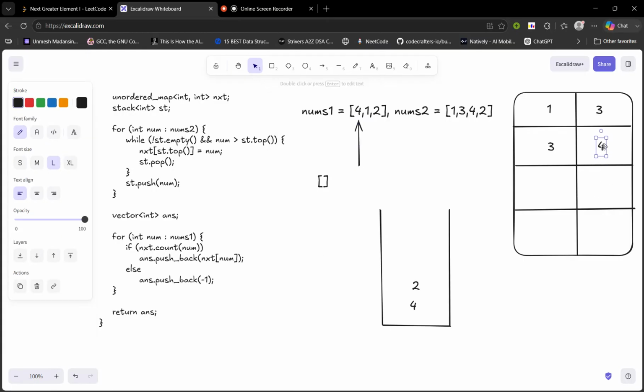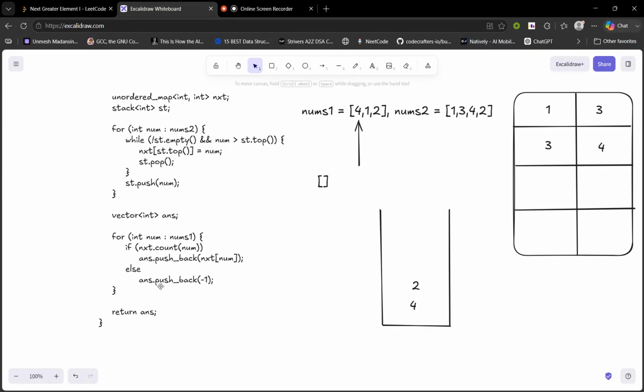Don't be confused by this 4. We do not check the values, we check the keys. For count, we simply check the keys. Is there a key with value 4? No, the keys are 1 and 3. There is no 4, so we go into else, and else just pushes back -1.